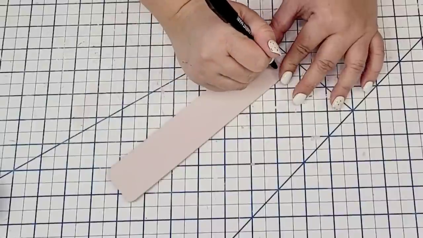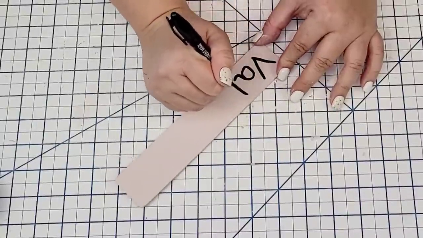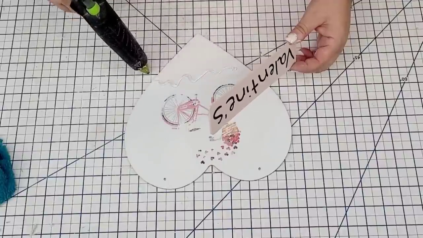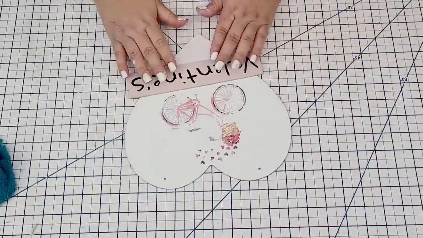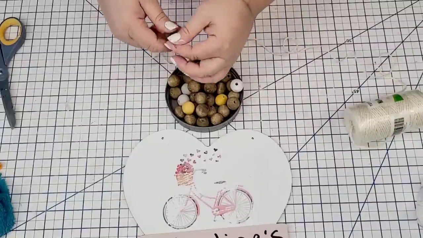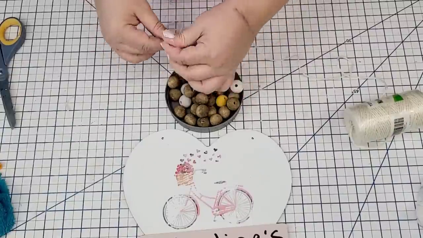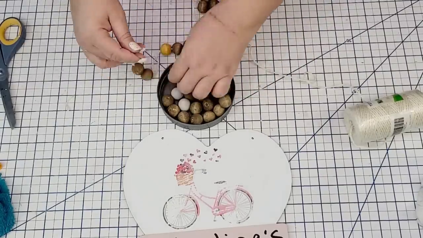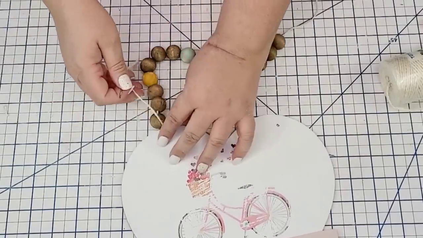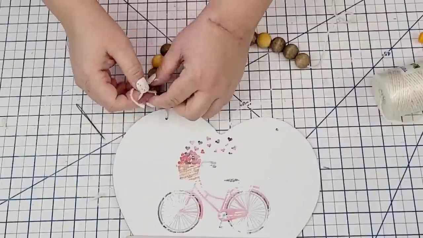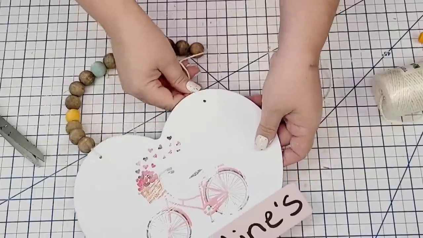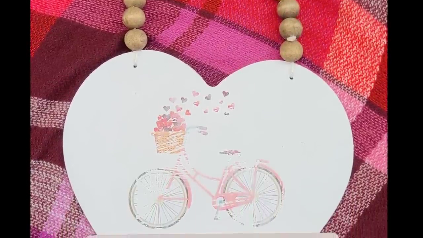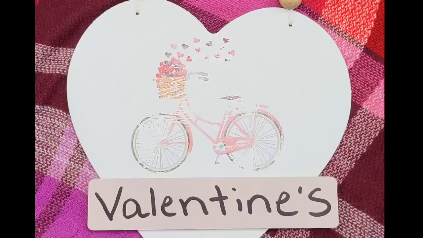So I removed as much as possible from that paper. Then I'm going to take a permanent marker and I'm just going to write the word Valentine's right on the little pink board. Simple. I'm going to hot glue it to the bottom of the heart that way it has the same kind of look that it had originally. These beads I already had on hand. They were already stained this color from previous projects. Some of them are brown, some are yellow, some are blue. So I'm just going to start creating some sort of pattern that kind of matches the amount of beads I have. I'm going to thread it through the top just like I did with the bead garland. I'm going to just thread it through the first bead and tie it and make sure that you do not see that knot. And I did the same thing on the other side. And that's it for this one. Now I got to say I kind of like the way it turned out. I was going to add some florals but I said, you know what, let's just leave it like this. I think it's so, so cute.